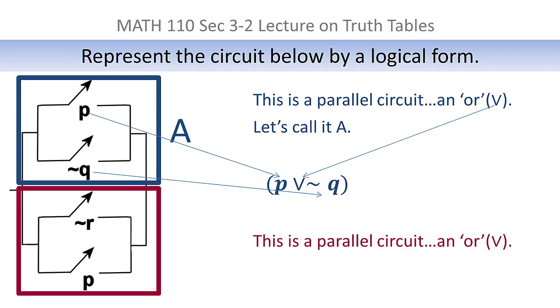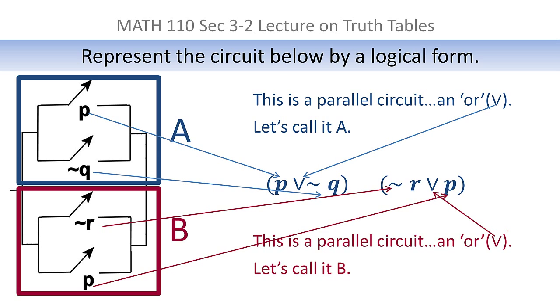Now let's jump to the bottom. The bottom is also a parallel circuit. It could have been a circuit in series. In this particular example, I just made it another parallel circuit. So it's another OR. I could have made that into a series circuit, just didn't do it this time. We'll do some more examples later and see how that varies. So it'll be the same thing. Suppose we call that capital B so you can focus on it. Again, that is an OR because the circuits are in parallel. The top statement is the negation of R, so that goes here. The bottom statement is P, that goes here. And as I said, since it's a parallel circuit, it is an OR.